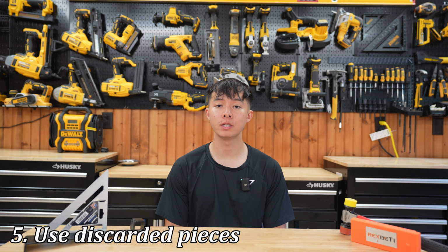5. Make sure you're using discarded pieces for stability. When building into areas that allow you to build upwards and downwards simultaneously, make sure you use discarded pieces by installing them and drilling them down. That way you can have added stability as you move in one direction.